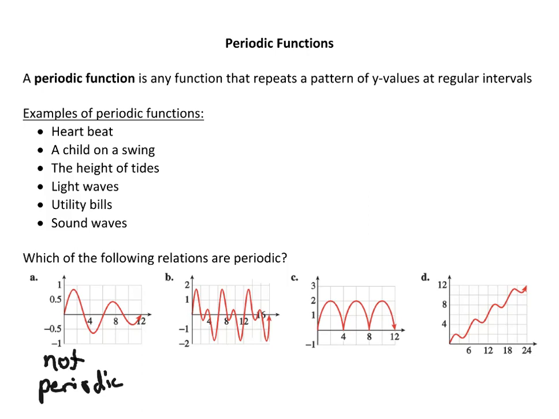So it's not repeating itself in terms of going all the way back to the same heights or same original pattern. This one here is periodic because you can see there's this little pattern here. The pattern goes like this. And that pattern piece will repeat itself perfectly, and then again, and then again. So this one is periodic.